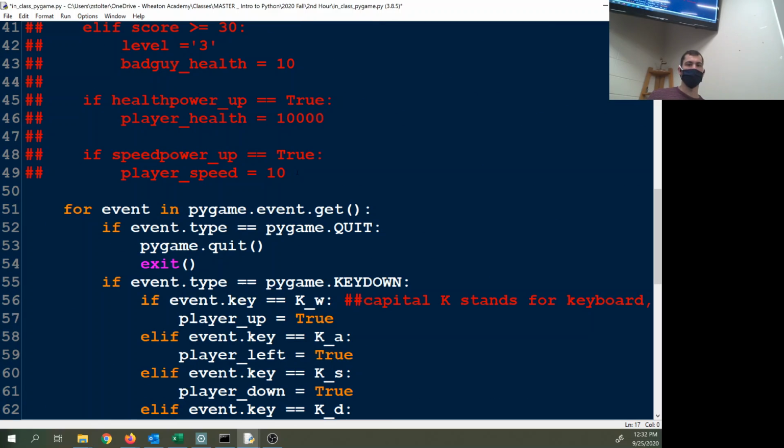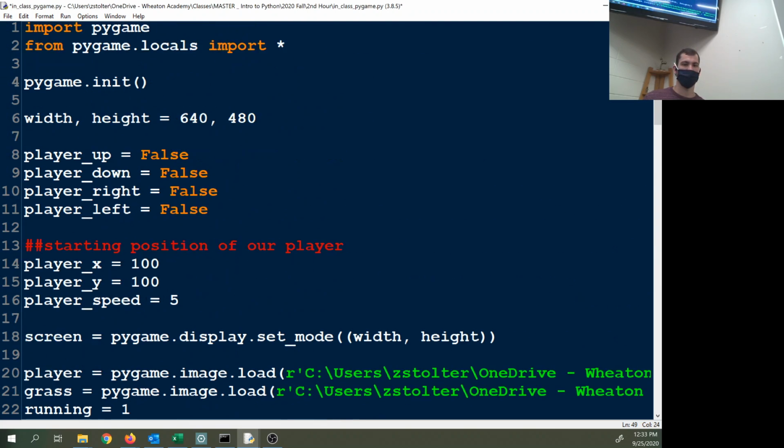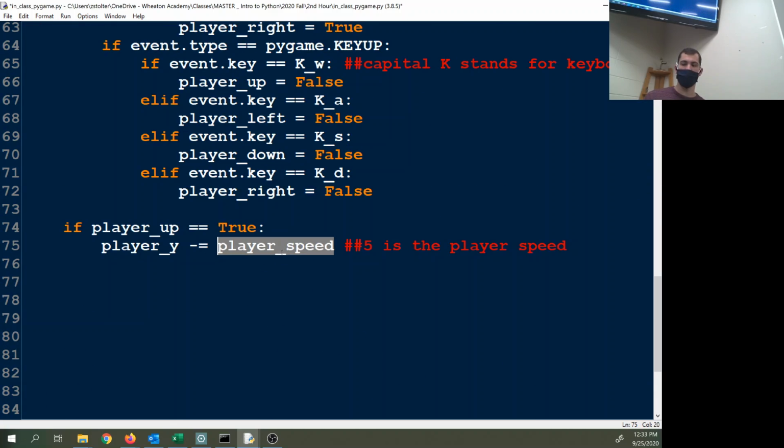And then right here, if they collide with a power-up, their speed changes to 10. What was it again? Player underscore Y minus equal player speed, or nothing else? No, with our game, it's just minus equal 5. Our player can never change speed. So I have 12 minutes.